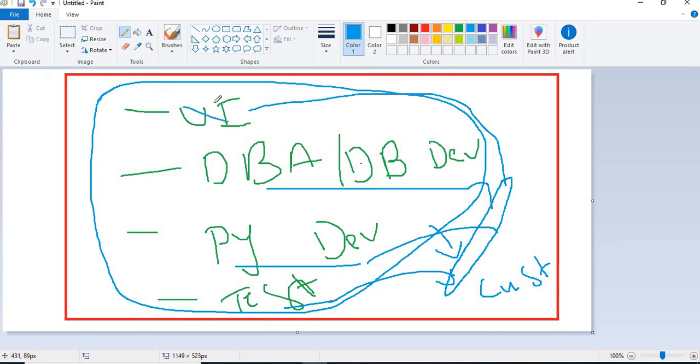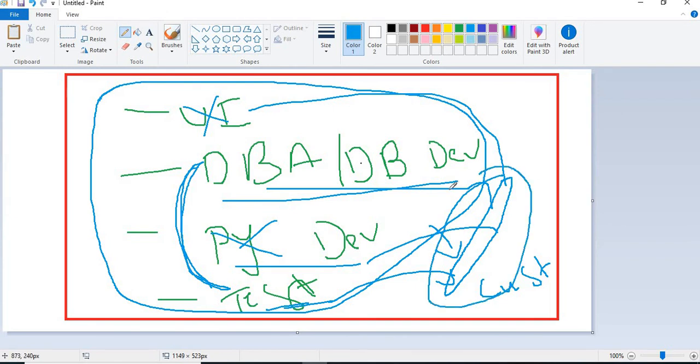Otherwise, if you do not have one guy, or if you do not have a Python developer, you cannot design, develop or deploy the application by using only DBAs or DB developers or testers. You need everything. It means I am making use of multiple people's collective effort to design, deliver and develop the application. Means I am using each and every one.